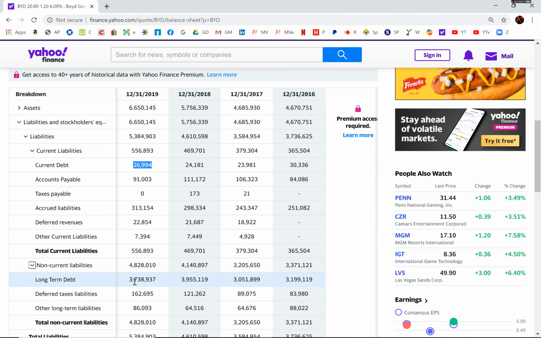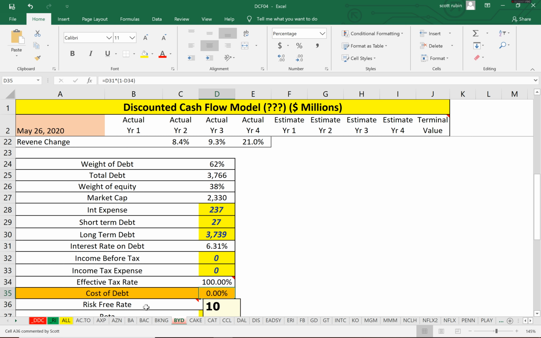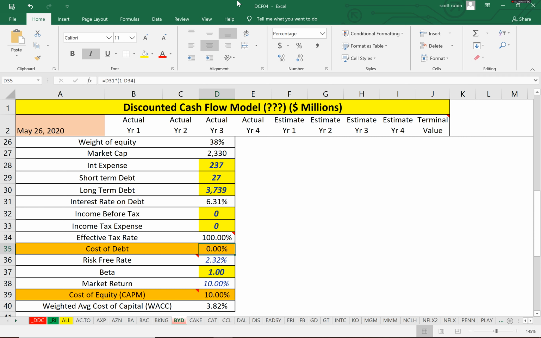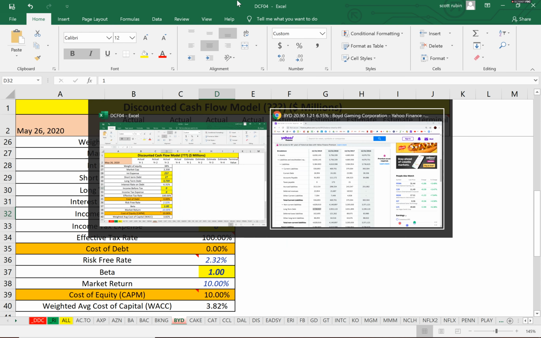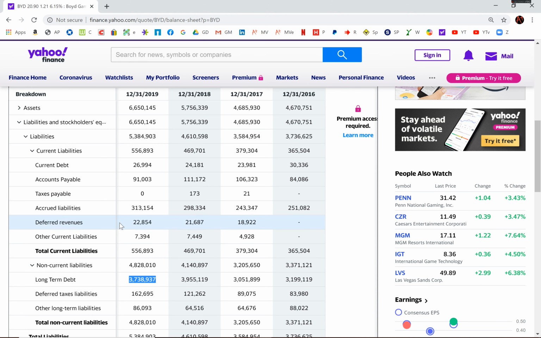Now their long-term debt is 3.7 billion, and that's debt due beyond a year. So it looks like they have a little time to pay the debt. And we could check the 10-K to see when it's actually due. It could be due in 5 years. That's a high interest rate, 6.31%. So you see a lot of companies in the 2-3%. So this indicates they're probably a risky company to lend to, and they have to pay a higher interest rate.